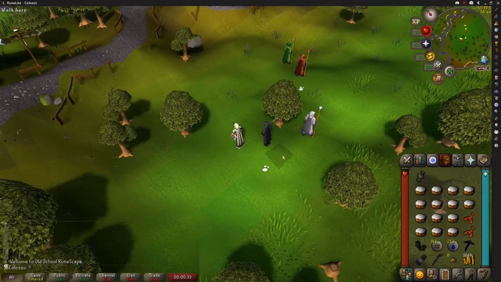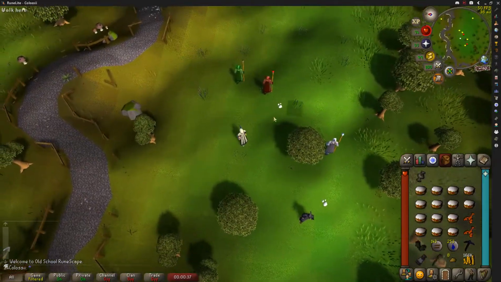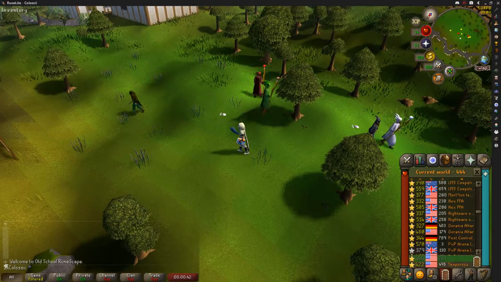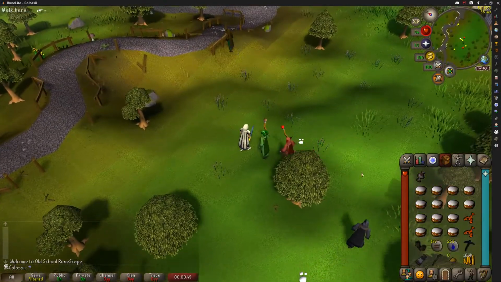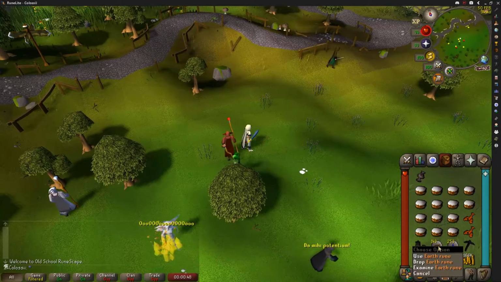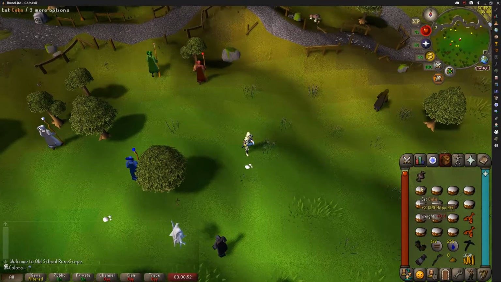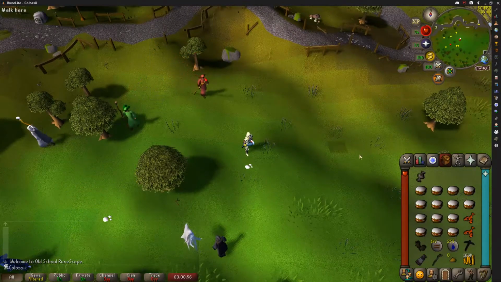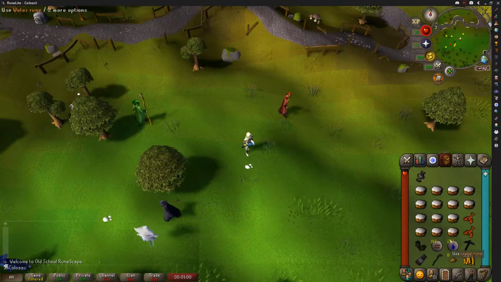So I got the earth talisman, but it's taken me a while to get the water one. Their respawn time is a long time coming, so I've just been hopping between worlds, but then I realized I could just go to the abyss. I could go to the water altar through the abyss and then use my earth runes and my earth talisman there to make the mud runes. So that's what I'm going to do. I'm going to get a full-ish inventory of pure essence, and we're going to head to the water altar.